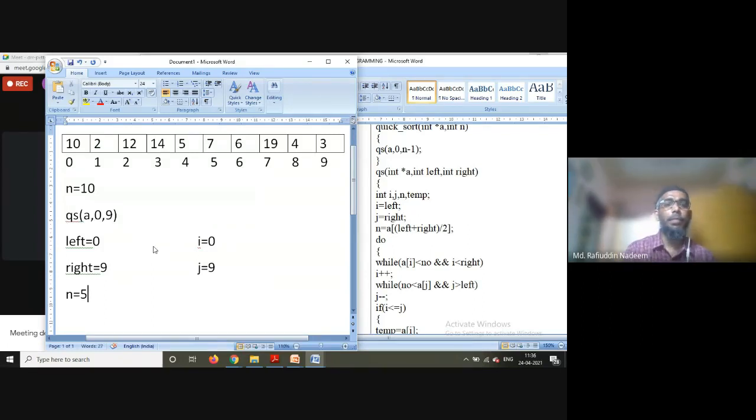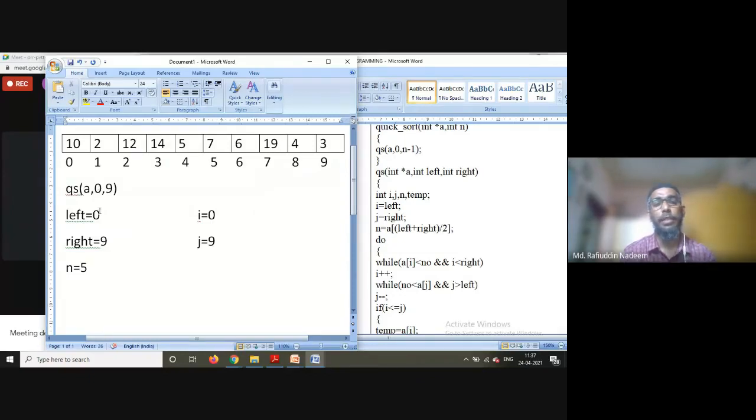In the previous explanation, I took 12 as the beginning element as the target element, and then I made the changes. Now the target element is taken as the middlemost value here. So n is equal to 5. See, this n is different from the n in that function, which is the number of elements. I'm removing it to avoid confusion. So n is equal to 5.